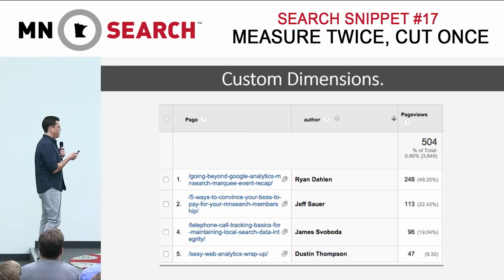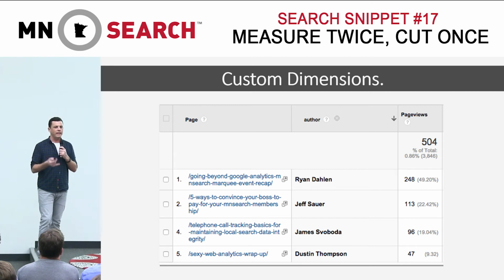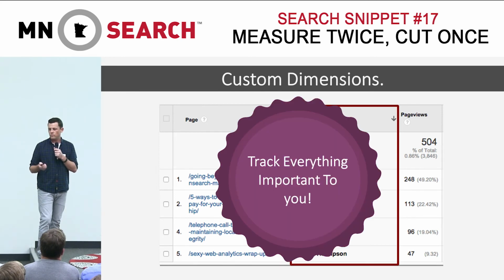And this is what it looks like then in implementation. I have changed some of these numbers around just to protect the innocent, I guess, and not expose confidential data. But as you can see, now you can bring this in as a secondary dimension or in an advanced segment. This is one example. Think about what you could do with having GA and GTM talk to each other. Anything that's on your page, or anything that's not on your page, anything that's in your CMS that you want to expose into GA, this is how you do it. No developers required. Very cool. So just tying it back to what Kristin said about the measurement model: track everything that's important to you.